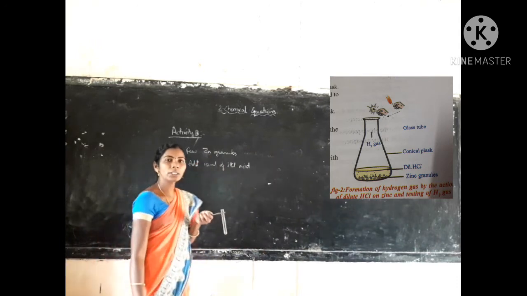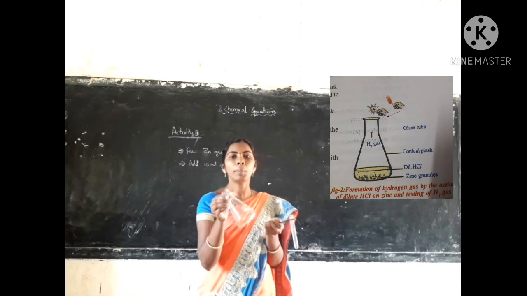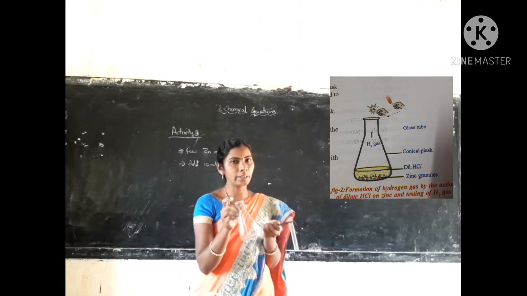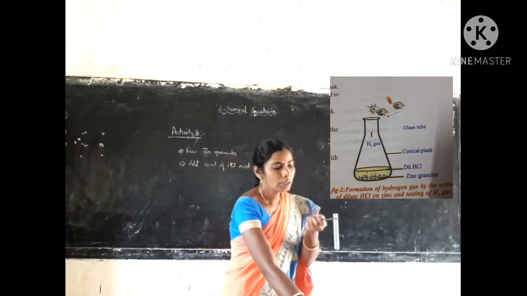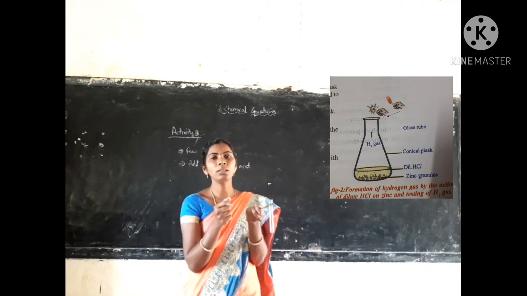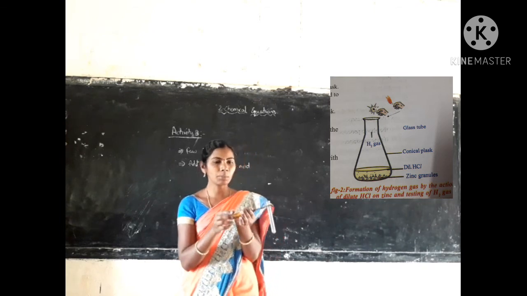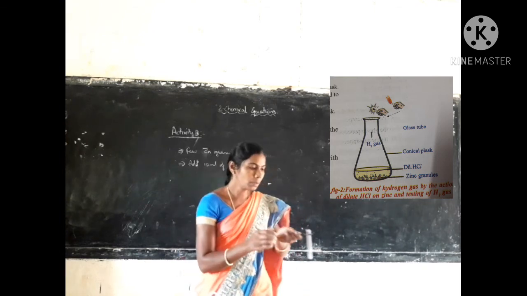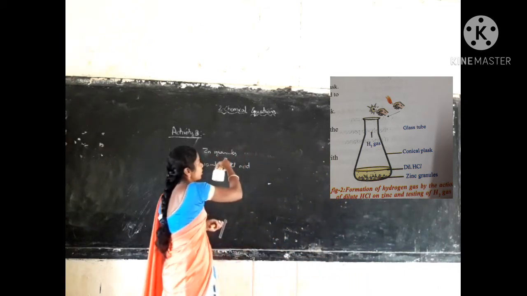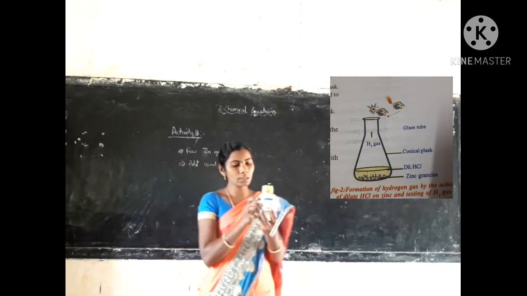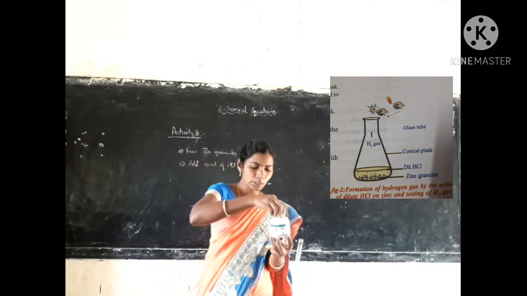In this test tube, I am taking zinc granules. In your textbook they are given in the Volcker flask also. You can do it in the Volcker flask also, but the burning matchstick indication is there, so in that it is not seen properly. So in a test tube also we can do it. Here we can do the practical with the burning matchstick, and it will be very clear. So for that sake I am taking the test tube. Zn is zinc. You can take granules or metal powder also.